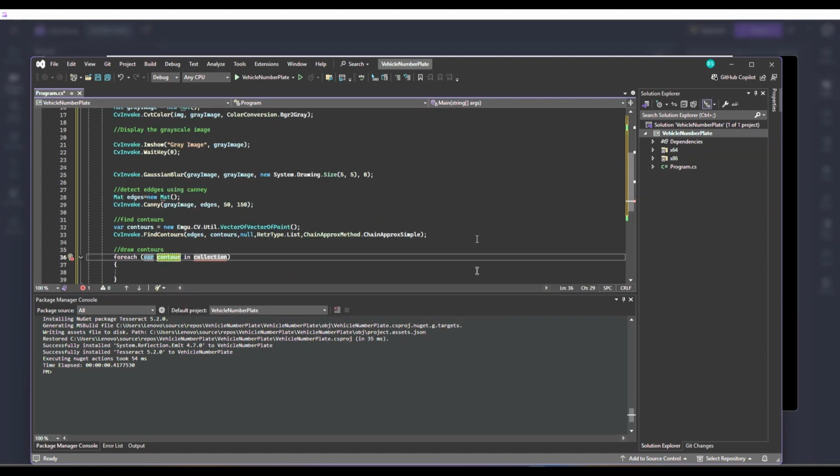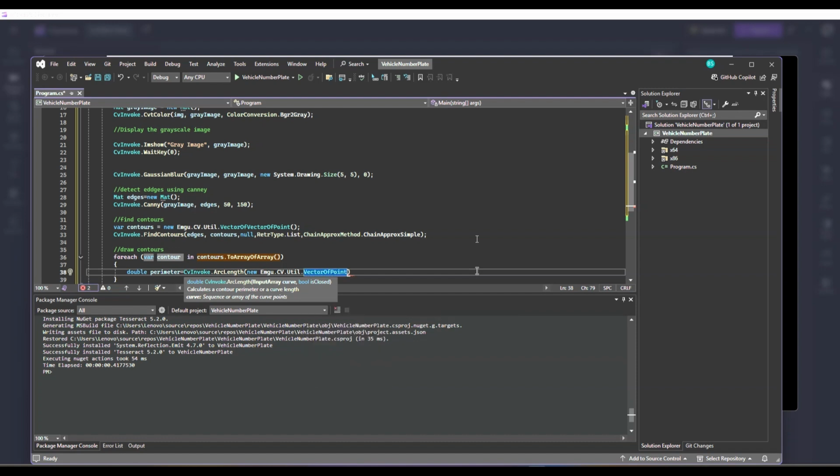Now, let's extract the number plate region and process it with Tesseract OCR.